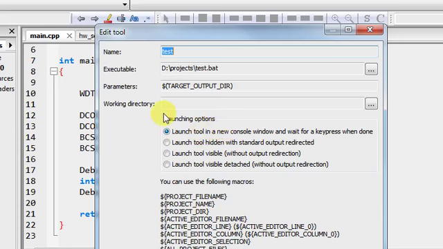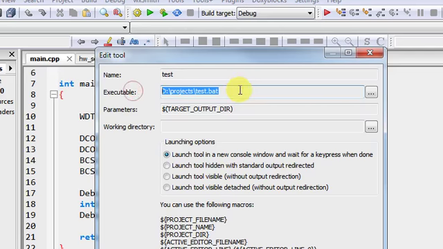Also, you will notice here that I have nothing for the working directory, and that's because for this very simple example, there's really no use for a working directory. We have our fully qualified path for our batch file here, and we just want to print out the relative directory for our output directory here.